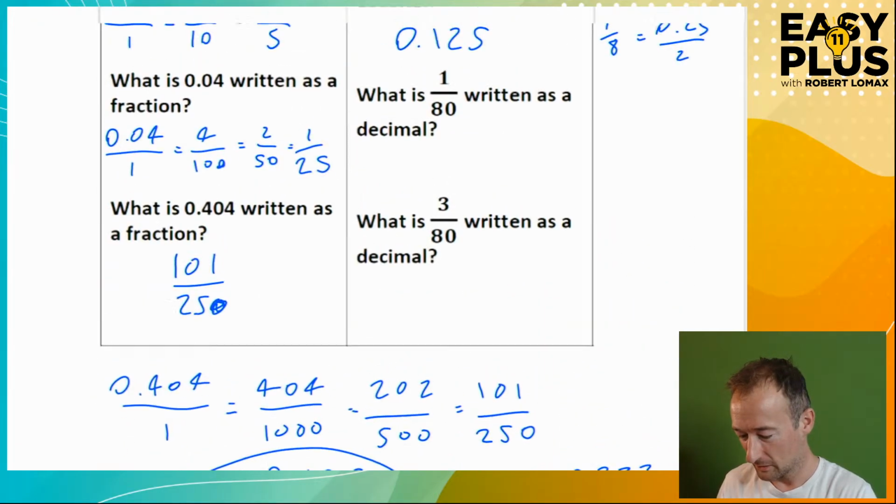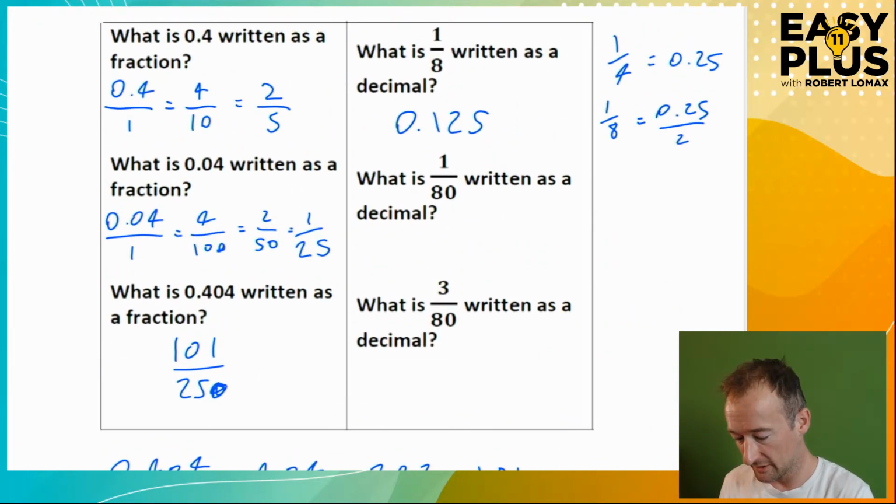Pity you. Right, what is 1/80th written as a decimal? What is this testing? We could just go back down and do the same technique, but notice 1/80th, 3/80ths. It's testing something a little bit more subtle here. What's the difference between an eighth and an 80th? Well, an 80th is 10 times as small, isn't it? Because 1/80th is 1 divided by 8 times 10. So it's an eighth and then divided by another 10.